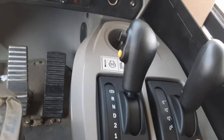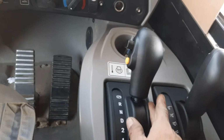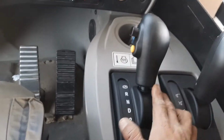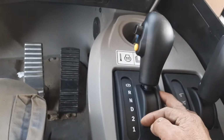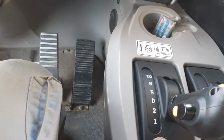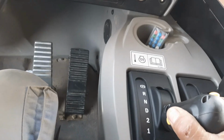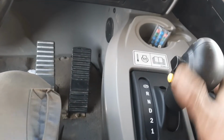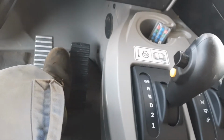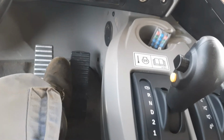On the left side you've got your transmission control lever. You've got six positions in it: park, reverse, neutral, drive, second gear, first gear. When you shift it to one, you lock your transmission to that position. But normally, in normal operation, just put the control lever on drive, then the transmission will shift automatically based on your ground speed and your engine speed.